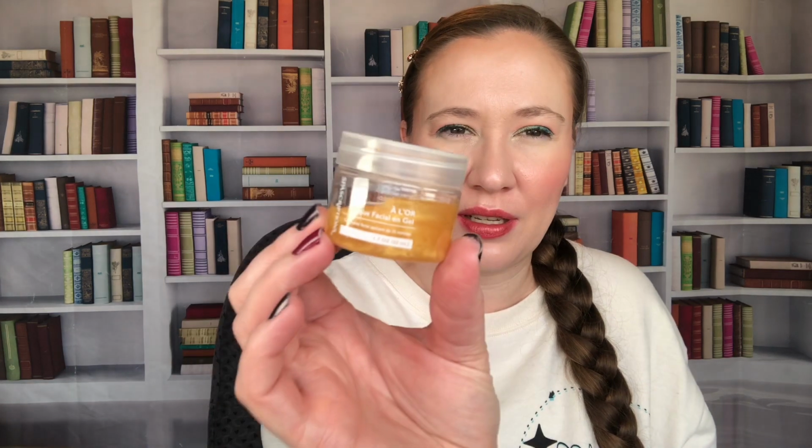Then we have this one from Spa Scriptions. This one has a little under half left, I guess. This is the gold mask, and yes, I want to use that one up. And then this one I didn't open at all. This is the Miracle Skin Transformer, which is Invigorate, Hydrate, and Detoxify. I haven't opened it, so I'm not even going to look at what it looks like. This is going to be my last-ditch one, so if I use up all the other masks, then I'll open up this one. But I want to use up some of these other ones first.